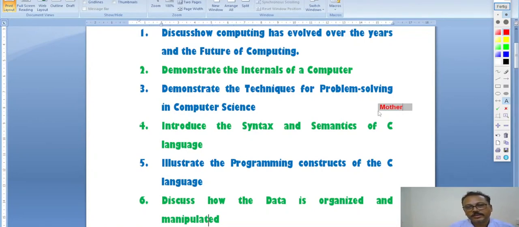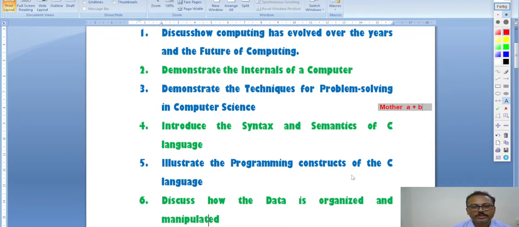So syntax is about the way you are going to write the identifiers, and how you combine these identifiers to form what are called statements of a programming language. That is syntax. Semantics means, if I write A plus B, what is the meaning of it? Here the meaning is that plus stands for addition; you are trying to add A and B. That is the semantics. So we'll be knowing about the syntax and semantics of the language.